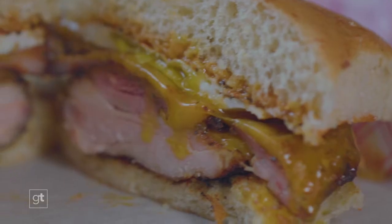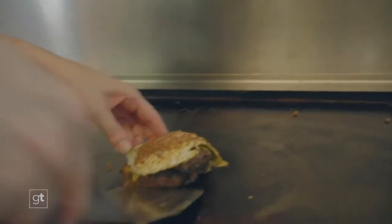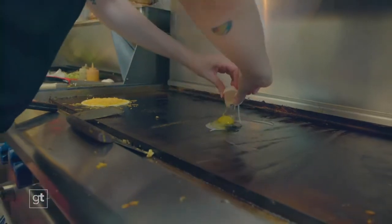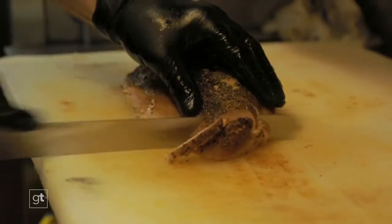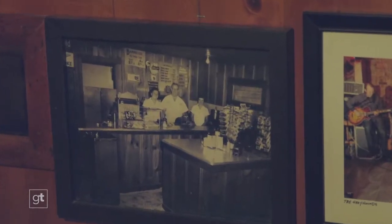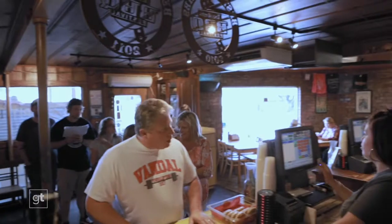Or try this East Texas treasure — the Brother-in-Law: one of Stanley's super popular sandwiches with fork-tender chopped brisket layered with a smoky sausage link and a heaping scoop of tangy coleslaw. The awesome Mother Clucker is a meaty mouthful stacked with a smoky dry-rubbed chicken thigh, crunchy candied bacon, gooey cheddar cheese, and a farm-fresh over-easy egg. After the death of J.D. Stanley, Nick and his wife Jen took on the daunting task of resurrecting Tyler's beloved barbecue restaurant in 2006.